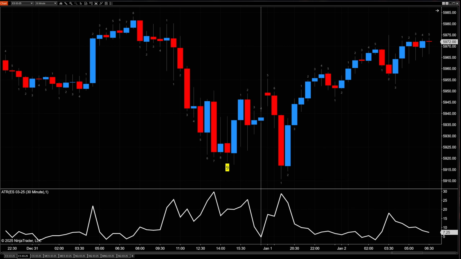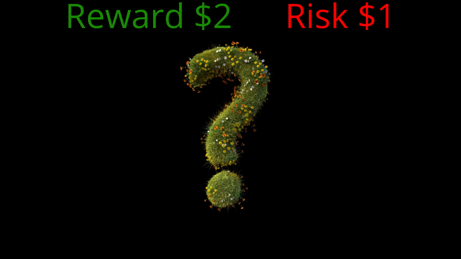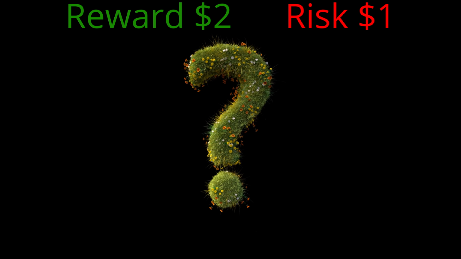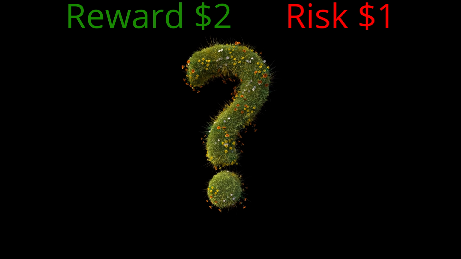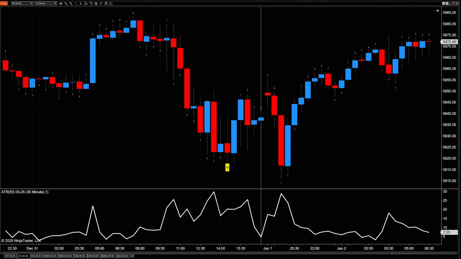Now, before we get into that, I need you guys to answer this question for me. If you get the answer right, this is also going to help you become a better trader. If we're risking $1 in order to make $2, meaning a 2-to-1 reward to risk ratio, what percent of winning trades do you need to have in order to essentially break even? Let me know in the comment section down below. At the end of this video, before I sign off, I'll give you what the correct answer actually is for that question. So make sure you watch to the end.